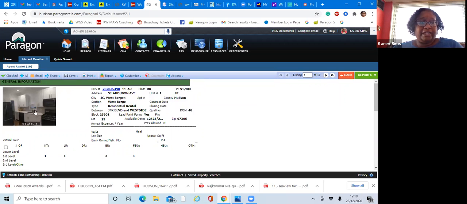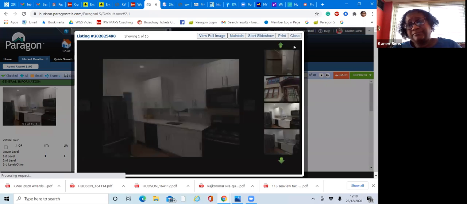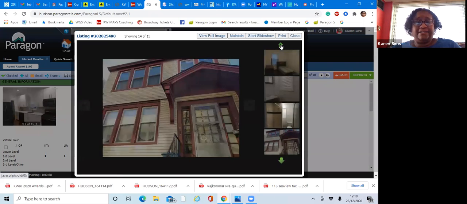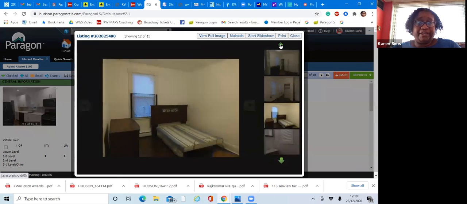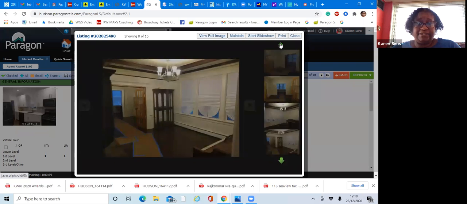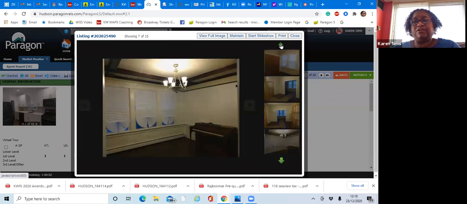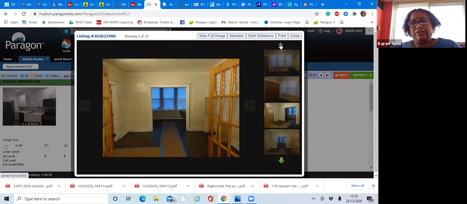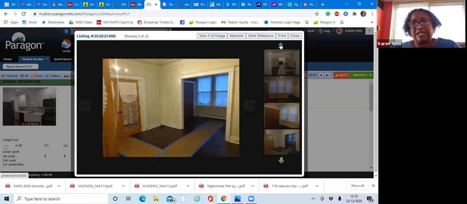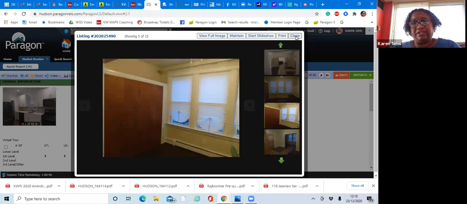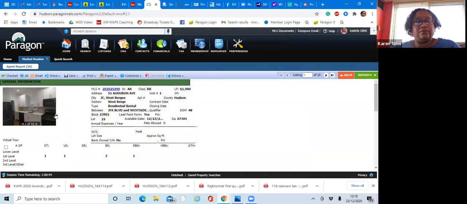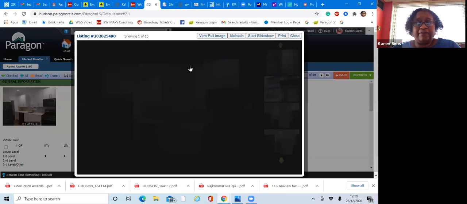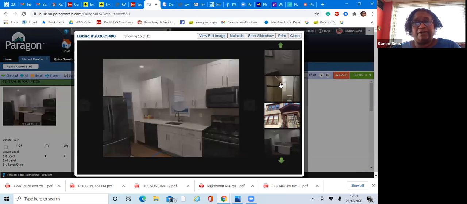Now, when we're looking at the pictures, they can lie sometimes. So it might look great by the pictures, but until you actually go out and see it, you can't really make a determination as to how this unit really is. The only thing with the pictures I want to make sure that you're aware of when you're doing a listing, you have to have a picture of the front.